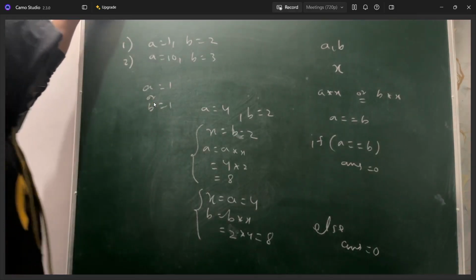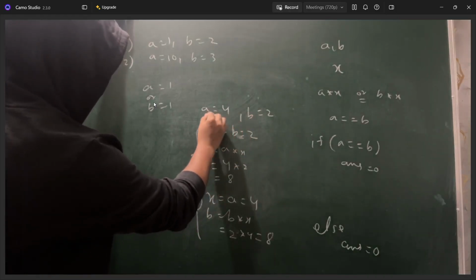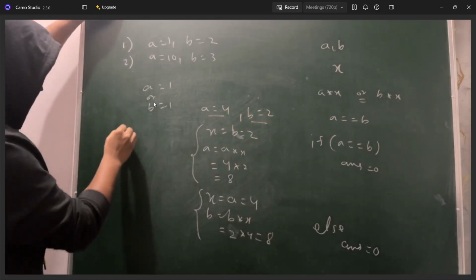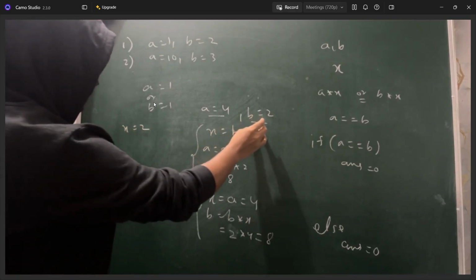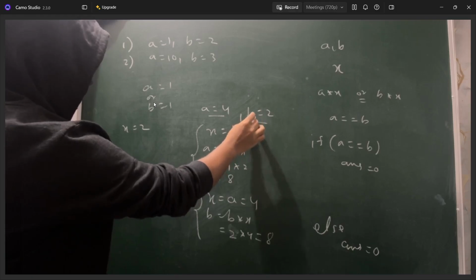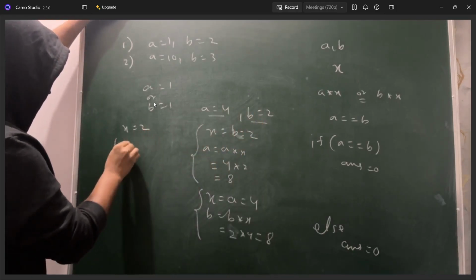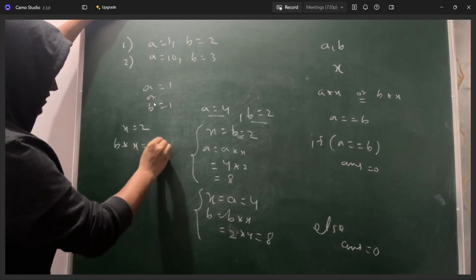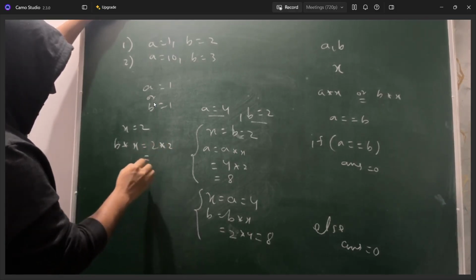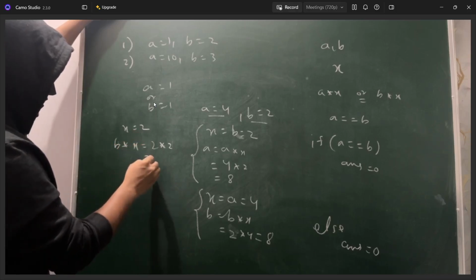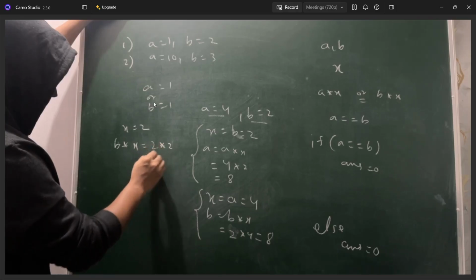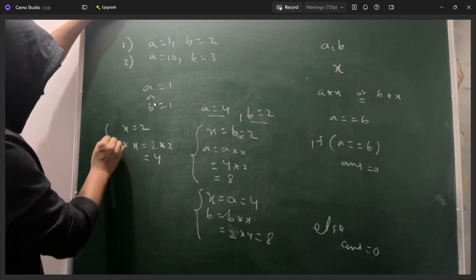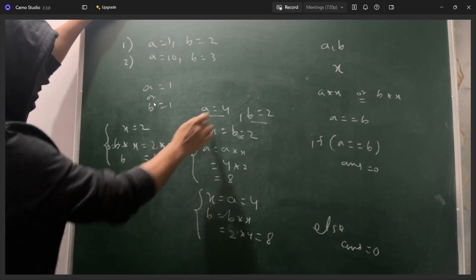So what we will do is, if you see clearly, 4 is a multiple of 2, right? So why can't you take x equal to 2 and multiply b with 2? So now if you do b into x, this is a separate solution and this one is separate. Your b is 2 and you're taking x as 2, and now you have done only one operation. You have got b as 4, so b is 4, and a is also 4.